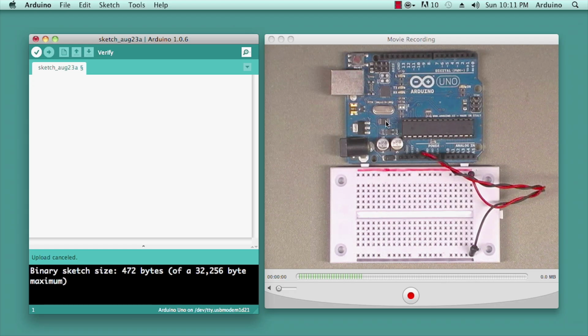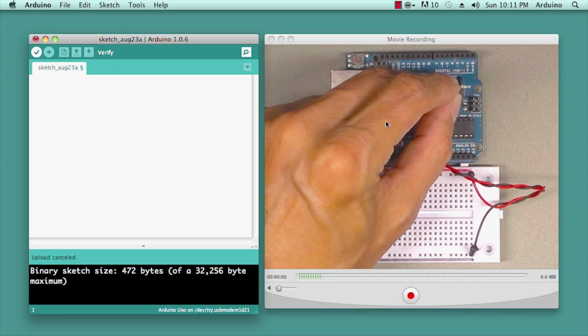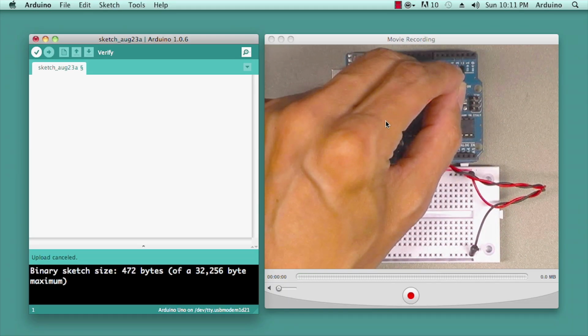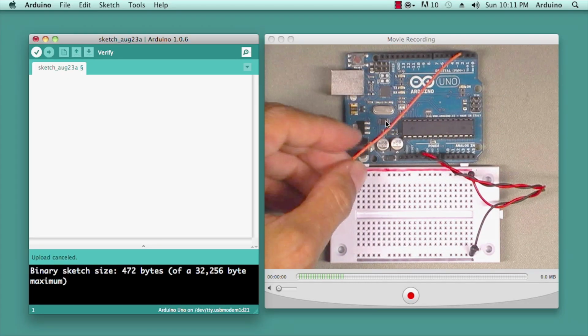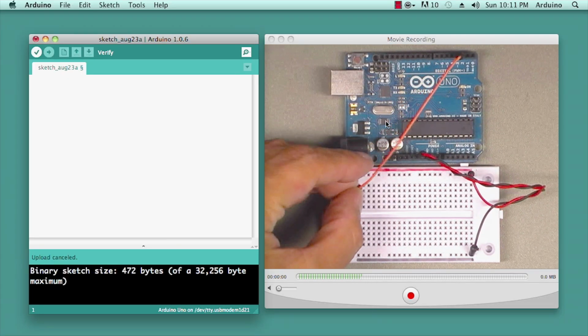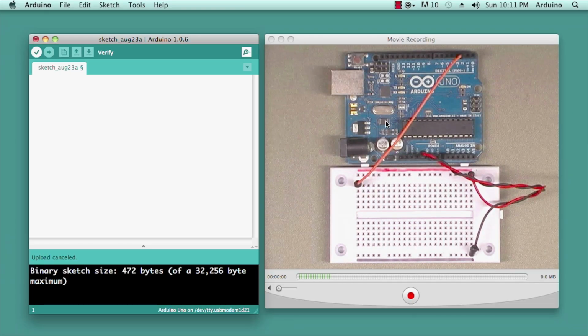Okay, so we will begin our exploration of the hardware side of the digital input by first trying to show you the concept of a floating input. So I'm going to start with a jumper wire, and I'm putting it into pin number 2. And then I will carefully insert it over here into the breadboard just so the other end isn't floating around, shorting against things when we plug the board in.